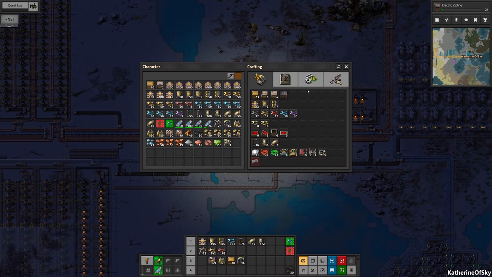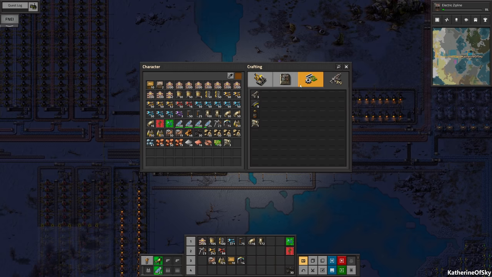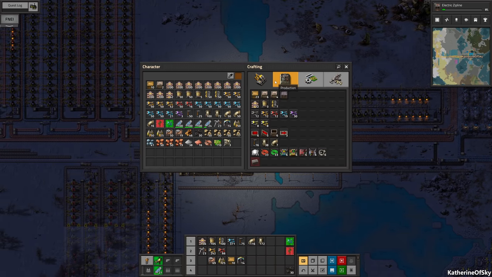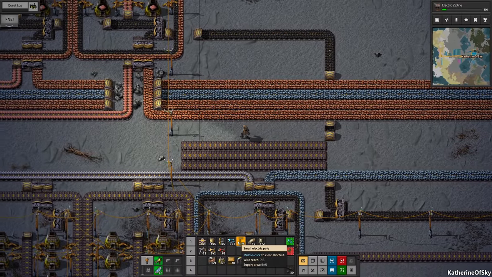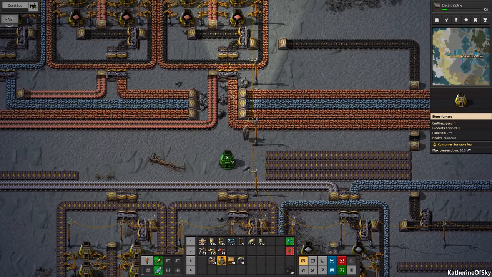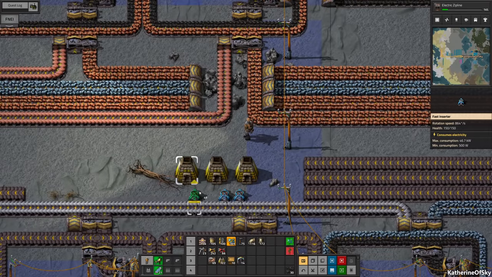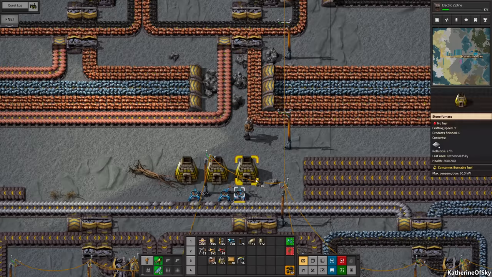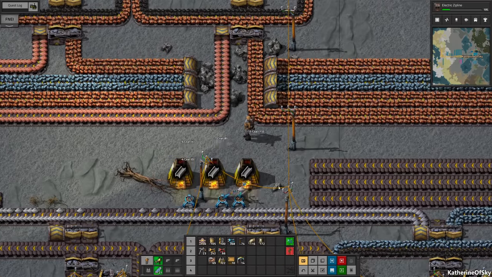Okay, so we did get steel processing. So I want to make a steel place. What we're going to need to do is smelt some steel first, ironically. Let's go ahead and just do that. We'll just put in a couple of these guys. It is made just from iron plates and coal, of course. You need coal. Whoopsies. There we go.